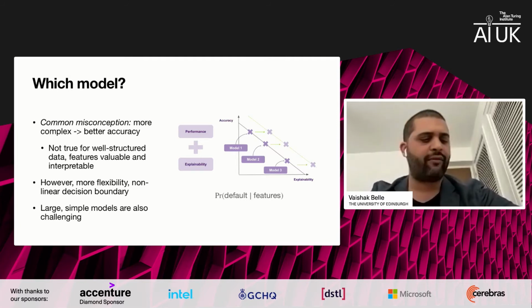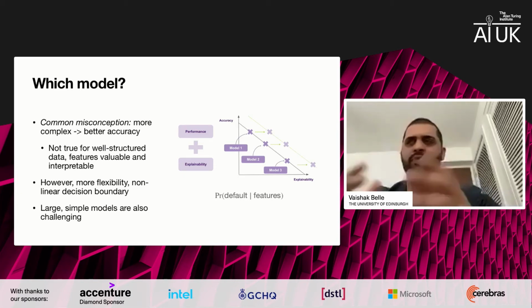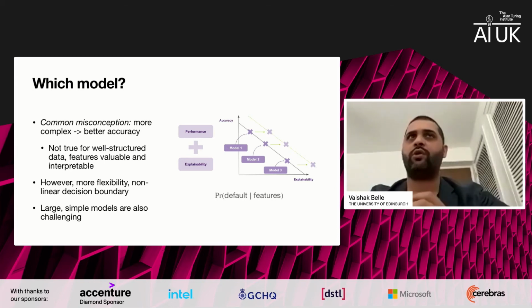Now, having said that, if you do choose a simpler model like a linear regression or logistic regression, you have other problems. For instance, it could be that the feature space is so complex, you have such a large linear model, that you really cannot make sense of it, right? So one way or another, we want to use potentially better models, but at the same time, we do not want to compromise on our ability to understand what the model is doing. So you might think of this as trying to optimize performance and explainability to some degree.